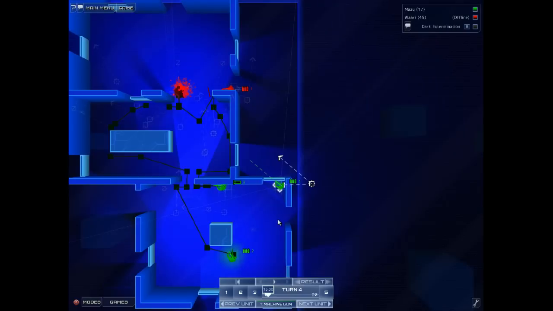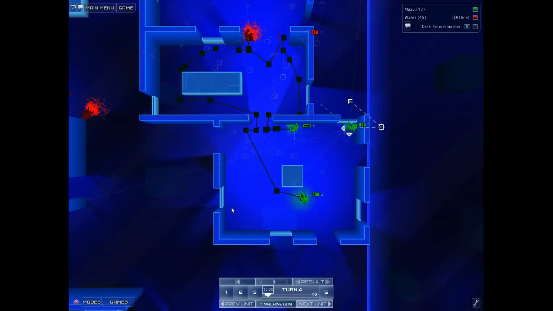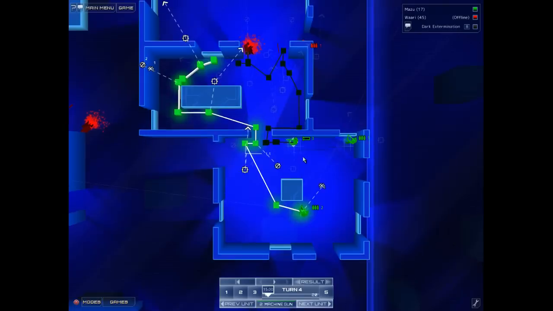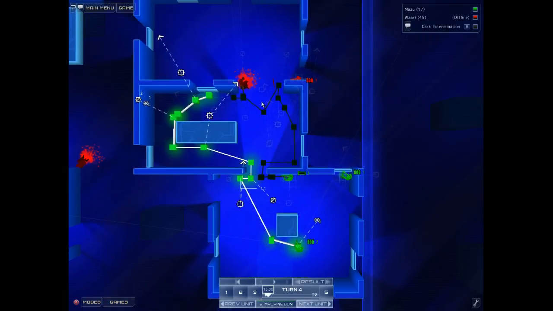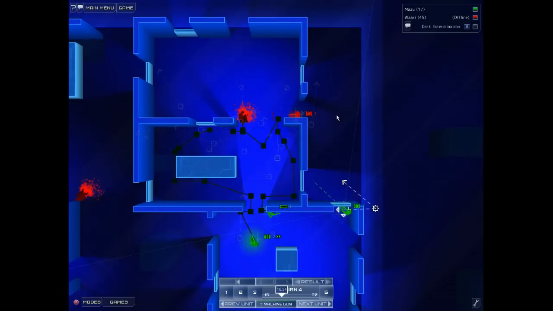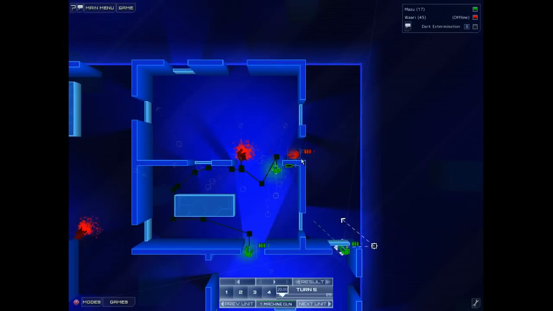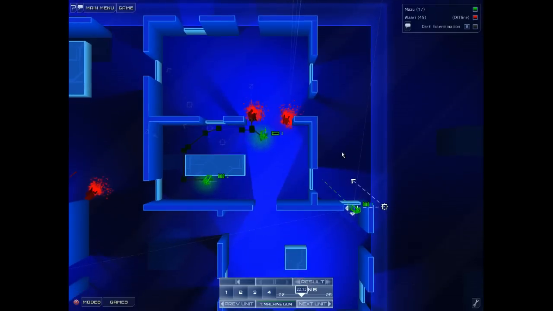Then I just pretty much wait here. I have perfect sight. He has no way to kill this guy. My other machine gunner is coming up here to secure this place as well. And my shotgun guy is going in. And then we're just pretty much here. There's nothing he can do. He just had to give up. And the shotgunner goes and kills him. Neutralized.